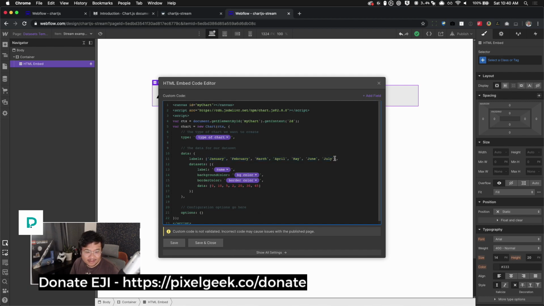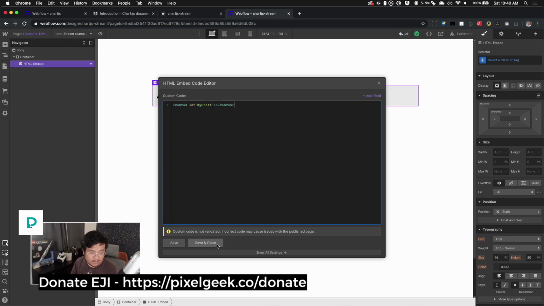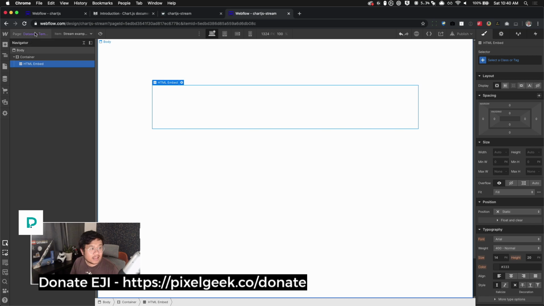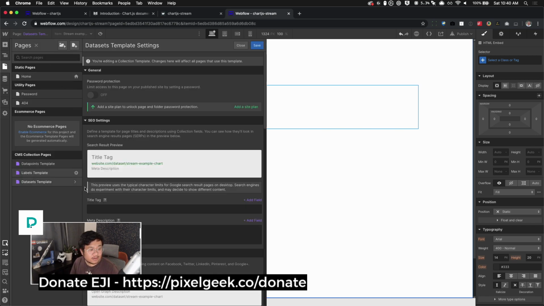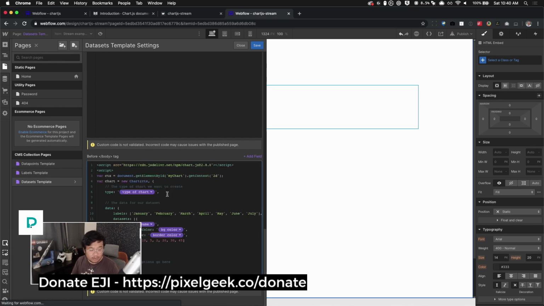First thing you need to do is take all of this. Okay, take all of this right here and Command X or Control X to cut. Save and close. Then go to the page panel and scroll down to the end body tag. Okay? The reason why is because you're going to want to use jQuery, or if you're good with JavaScript, then use that. But you're going to want to use jQuery.